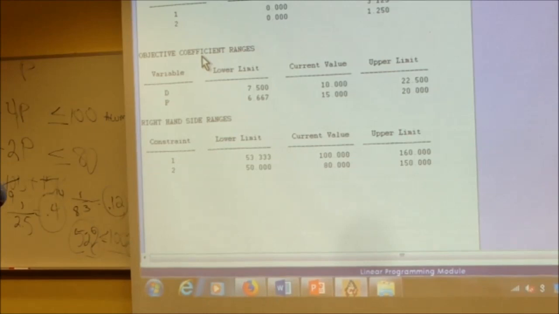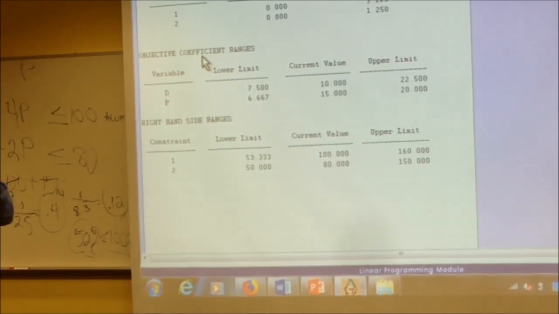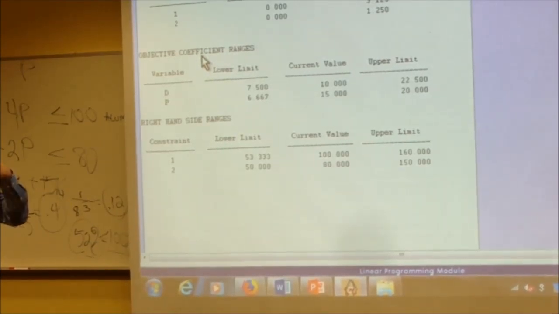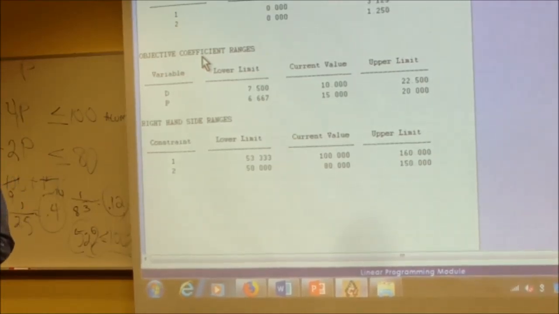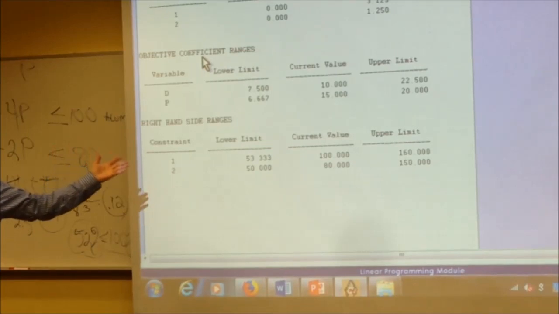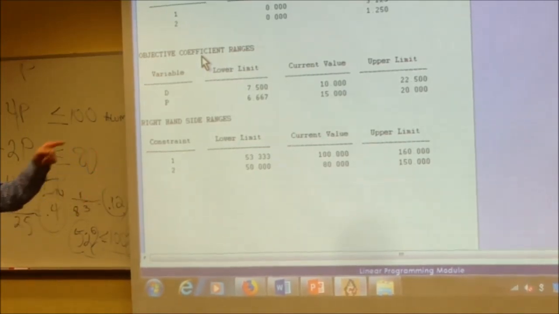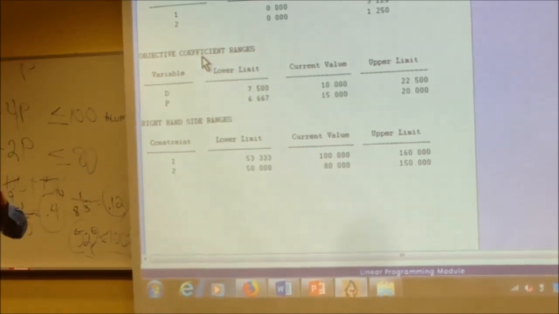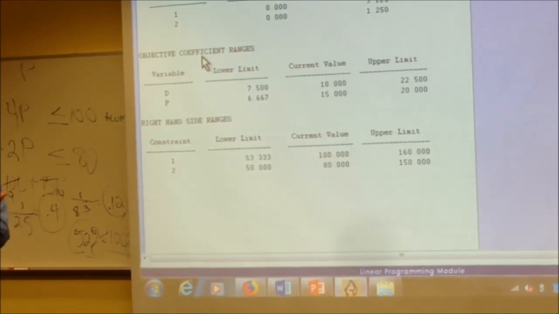You see the steps involved to get to that point, because that's what you're about to have in class and your homework on Thursday and your quiz a week from today. You're gonna have a problem with simultaneous changes. You gotta first show me that you looked at the upper and lower limits and said they're either within or not. You gotta show me that you then did the 100% rule and determined whether either the optimal solution or the dual prices are valid. Then you gotta calculate the new objective function value if it is within the 100%.